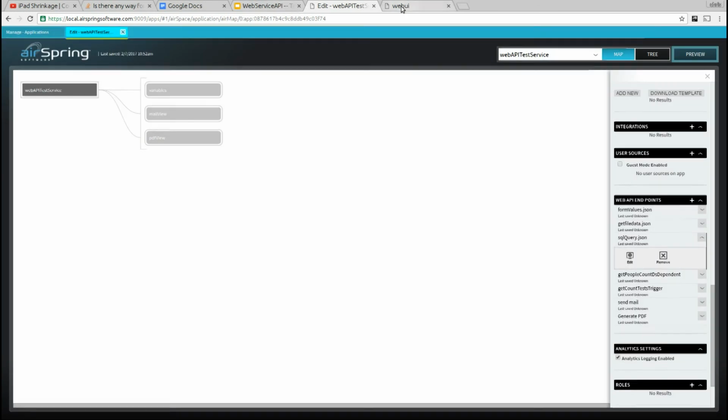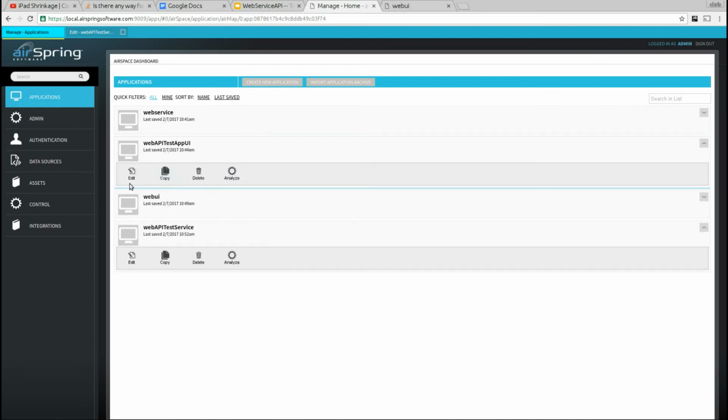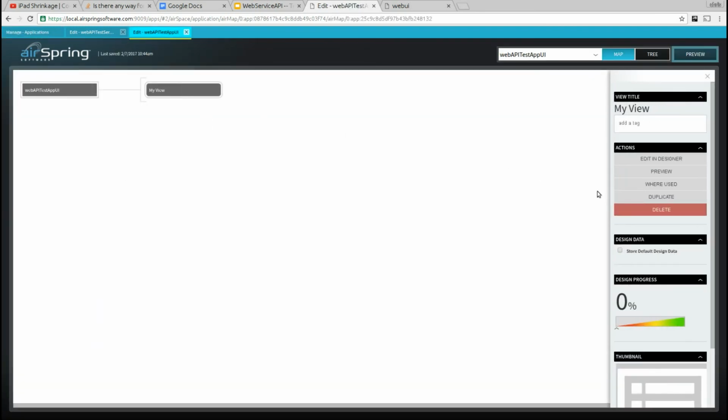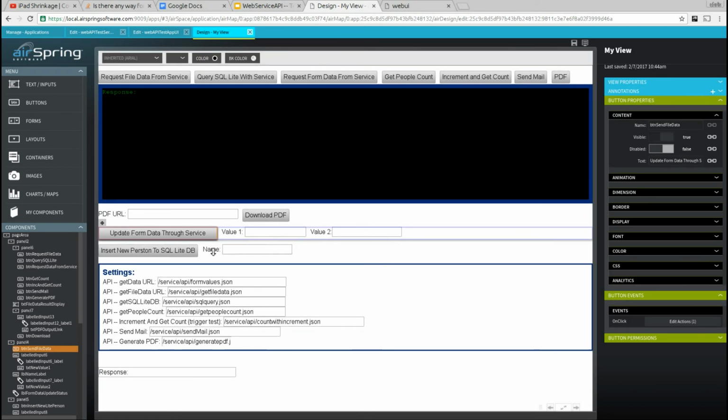Real quick here, look over here at the corresponding UI. And again, we just use this for testing, but it's a great place to look at the examples. So we have lots of buttons around here that call these various things, and for the most part update a response in this window here. There's a few things down here. This is the one for updating the form that I mentioned.